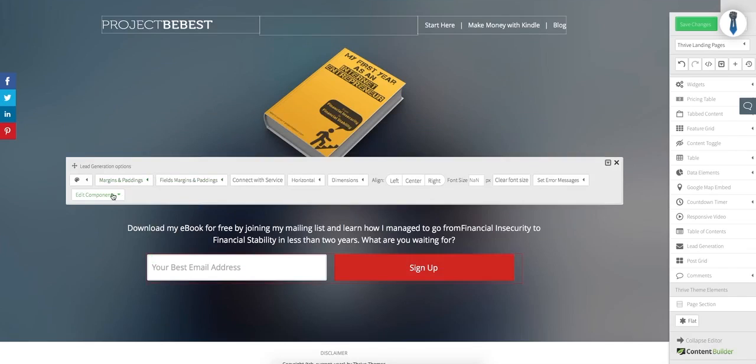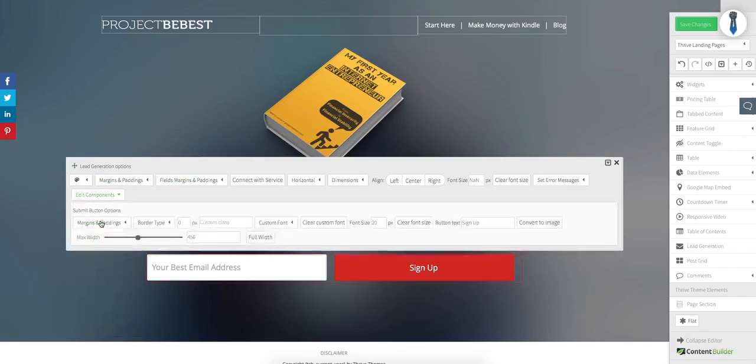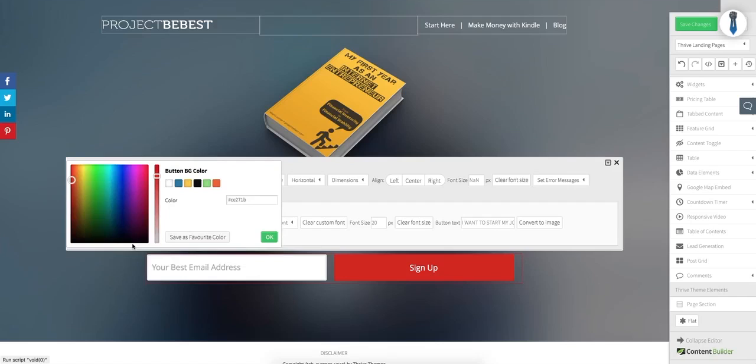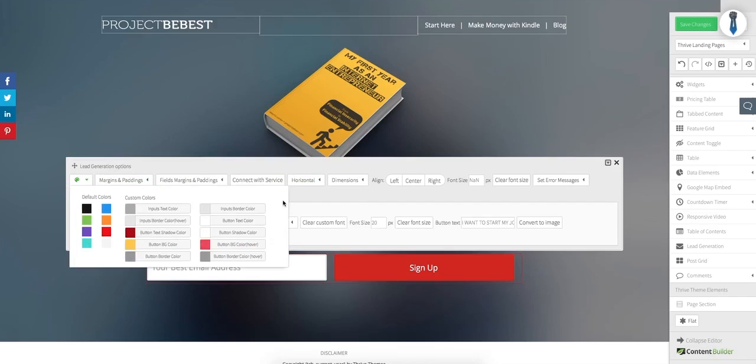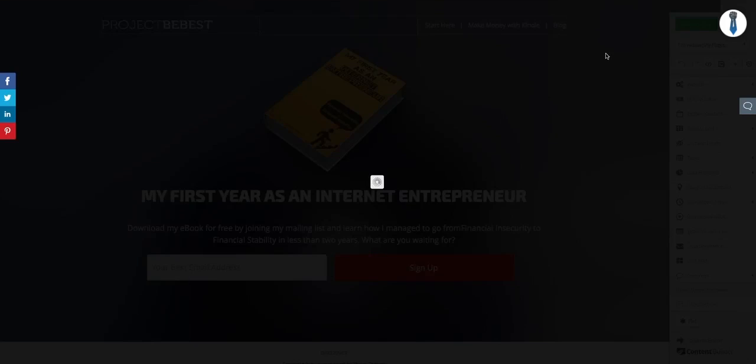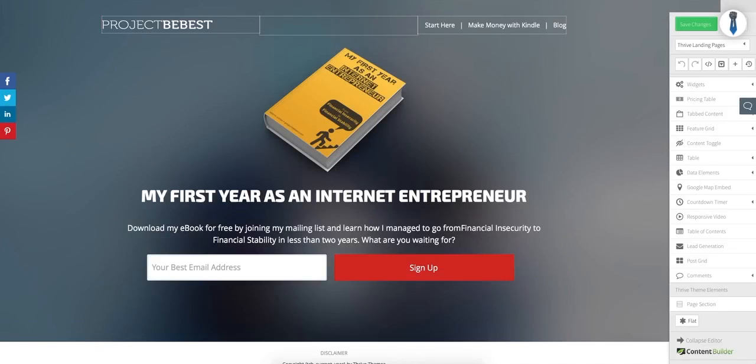Let me see why this didn't work. So I want to start my journey. Okay, it's a bit buggy at the moment. Let's see about the colors and we'll come back to this. So I want to choose this yellow color. Give me a second to refresh the page, maybe it's a bit stuck in there.